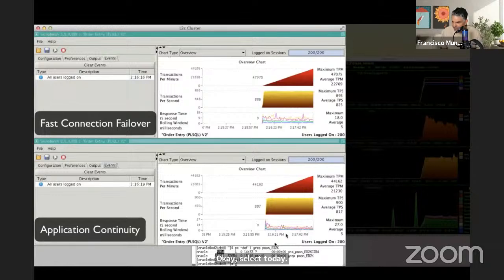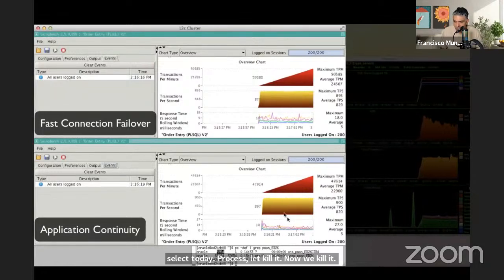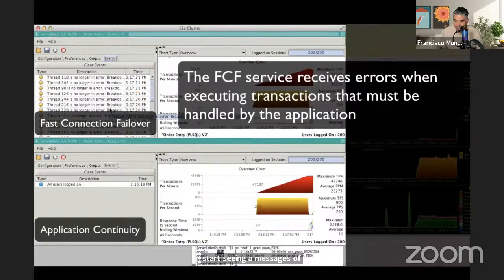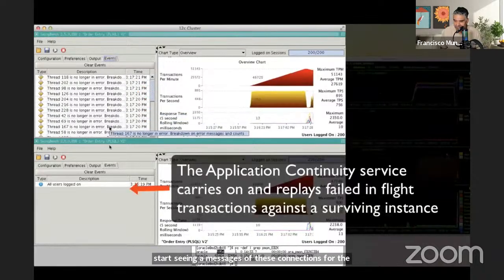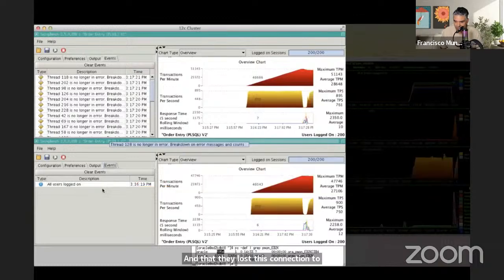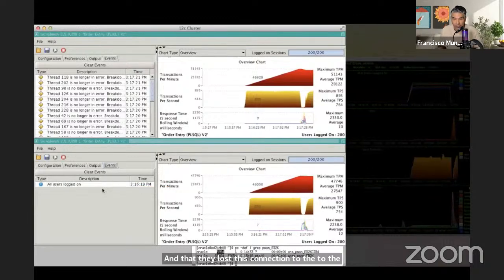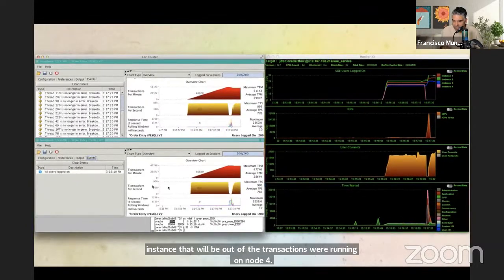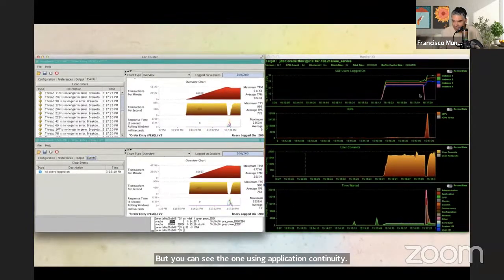Now we kill it. All right, now that we killed the instance on node 4, we start seeing messages of disconnections for the failure coming to Swingbench, saying they lost the connection to the instance where the transactions were running on node 4. But you can see the one using application continuity did not have any disconnection.